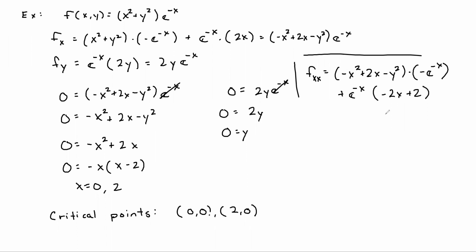All right, and we're going to need to simplify that again. If we simplify that, we're going to want to take this and combine it with this. Let's see, what are we going to get here? So we've got negative x squared. That's going to be a positive x squared. And then we're going to have a negative 2x, right? And then another negative 2x. So we're going to have minus 4x. And then we're going to have a double negative here for y squared, so plus y squared. And then we also have this plus 2.